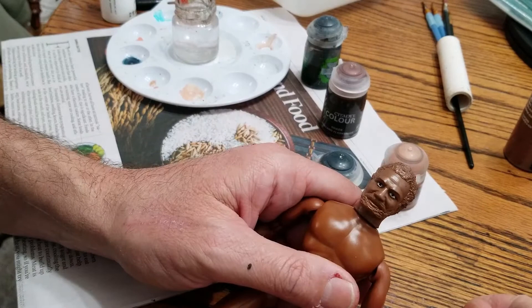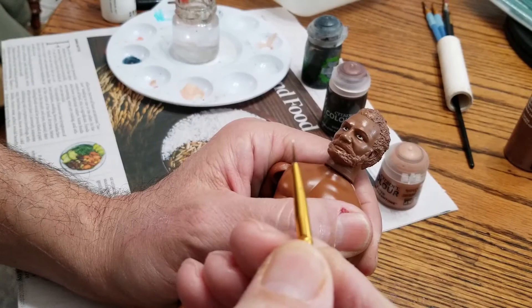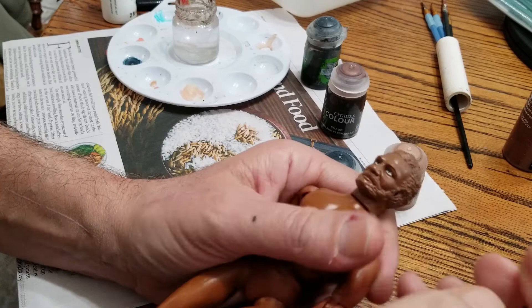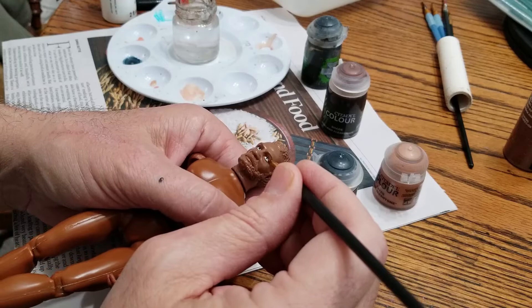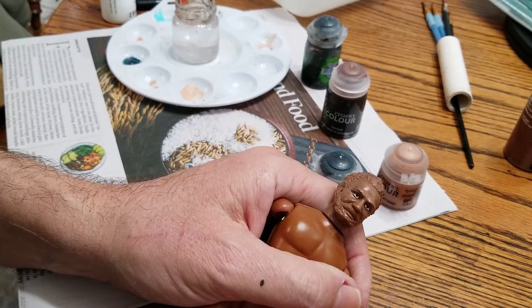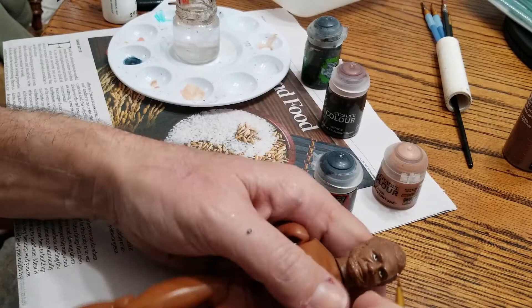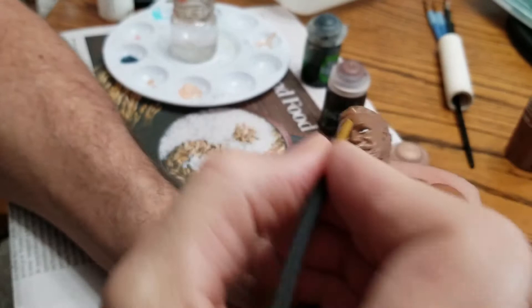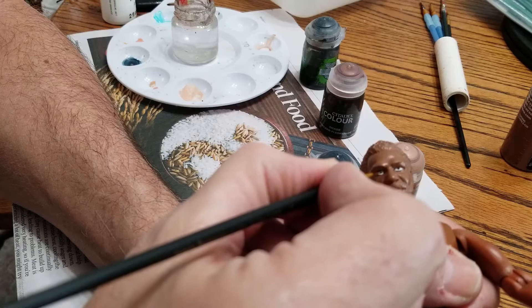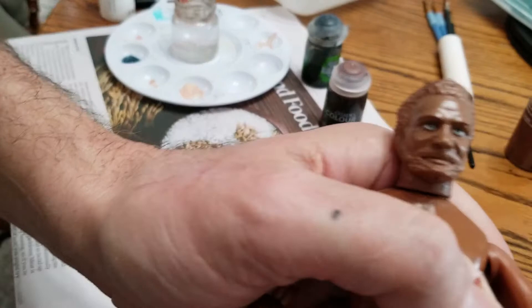You've got to use your smallest brush and get very little paint on the end of it — just a teeny little dot. I don't know if you can see that. You place it in the eye; I try to do it a little off-center. You see what I have to do — these really, really close up. There you go. Let me see if I can get it in the same spot on the other eye.